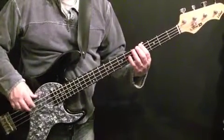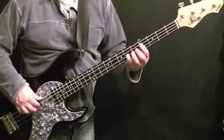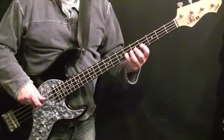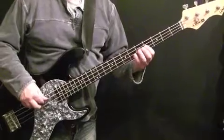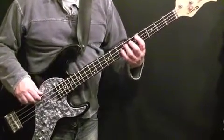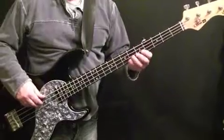and then you're jumping to the octave, and that 8th note run down is 2 G sharps, 6th fret of the D string, F sharp at the 4th fret, and D sharp at the 6th fret of the A string. Then we've got a 2-bar pattern that repeats.